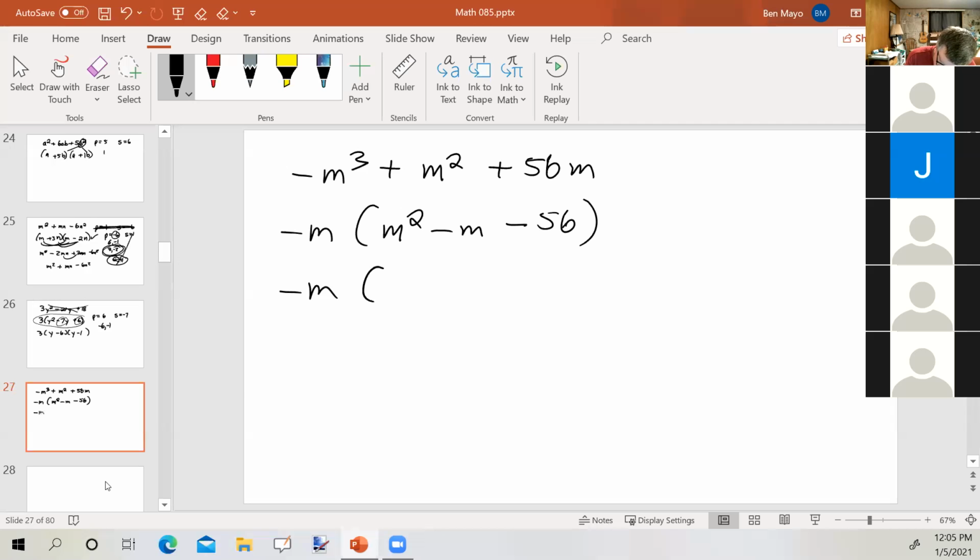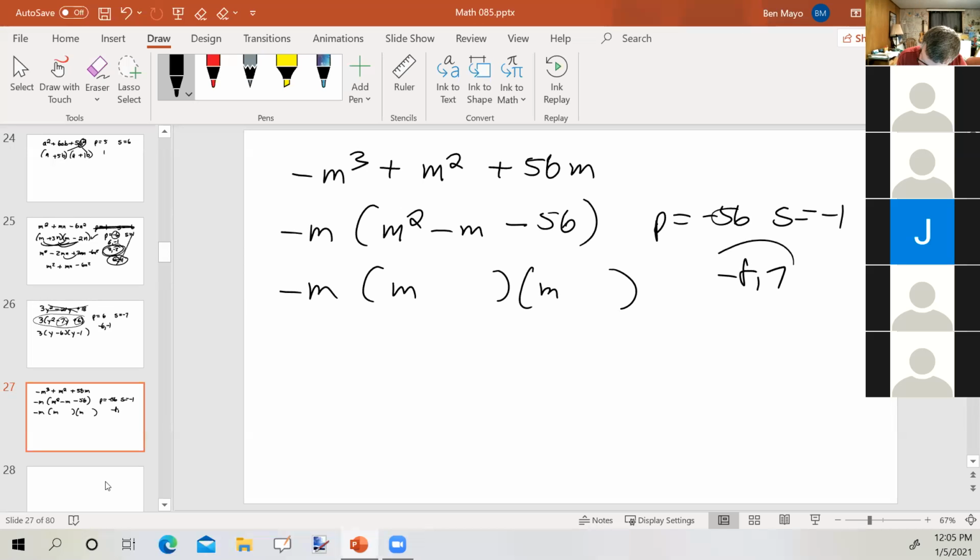So now I'm going to get m, product is negative 56, sum is negative 1. What times what is 56? Come on, somebody, what times what? What's the first thing that should come to mind? 8 times 7, right. So if we have a negative 8 and a positive 7, that's going to give us the product of negative 56 and the sum of negative 1. See how knowing that helps you get there faster? So minus 8 plus 7. If you don't have your multiplication tables memorized because you've depended too much on a calculator, it's not too late.